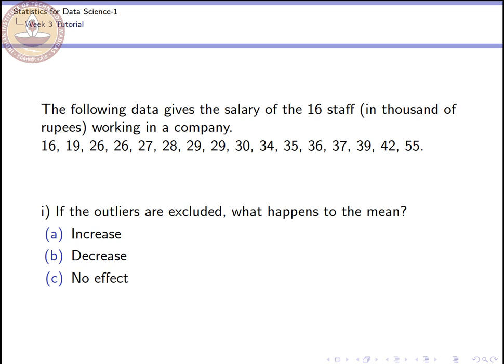Outliers are basically data points lying below Q1 minus 1.5 times IQR, where Q1 is the first quartile. If my point lies below this, then that point will be considered an outlier in my data set. Also, if my data point lies above Q3 plus 1.5 times IQR, that is, third quartile plus 1.5 times the interquartile range, then that will be considered an outlier. So for finding outliers, I have to find the values of Q1, Q3 and IQR.